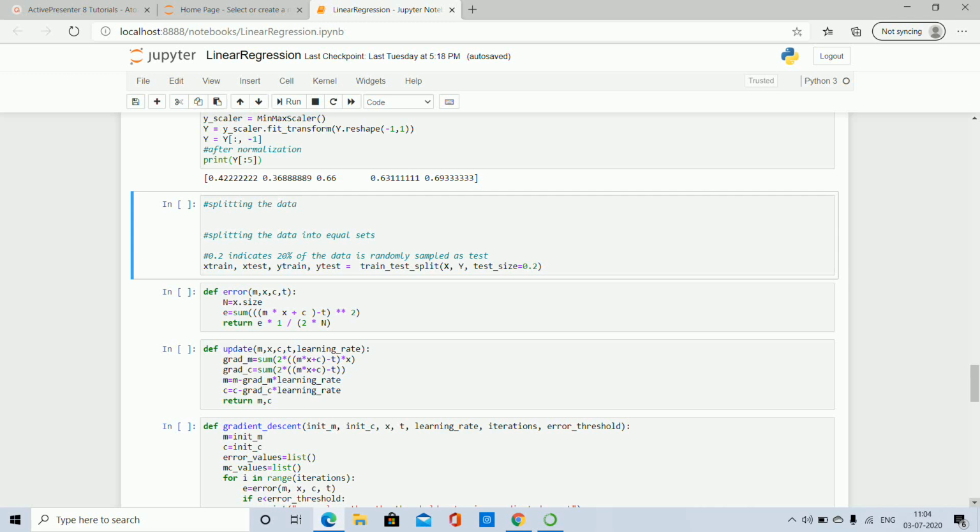We are splitting the data into two equal sets from the Boston housing. For that I have taken three functions. One is the error function, one is the update function, and one is the gradient descent function. With the help of these three functions, I am going to train on the data. So now we can execute the program.